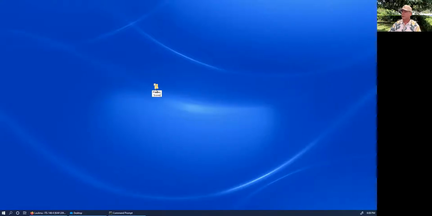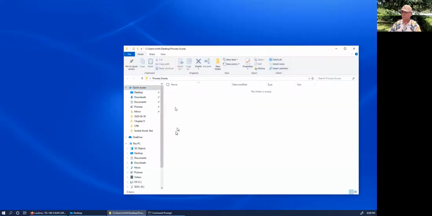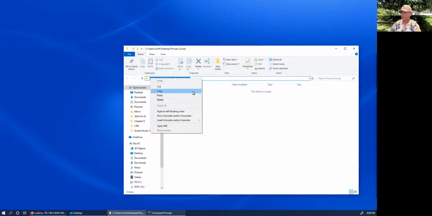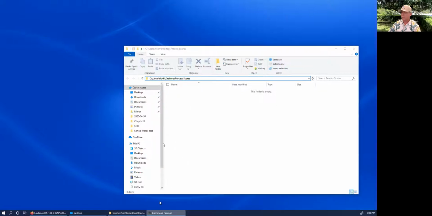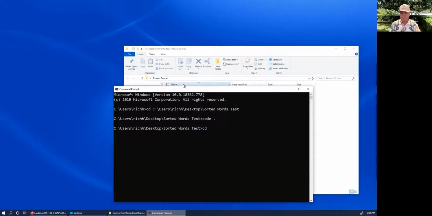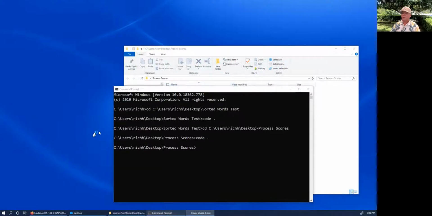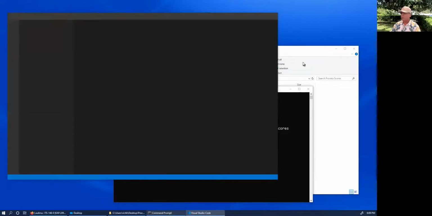And I'm going to go in there and grab the path and go here and do cd the path, and there I am, and I'm going to do code period, and Visual Studio Code opens up.